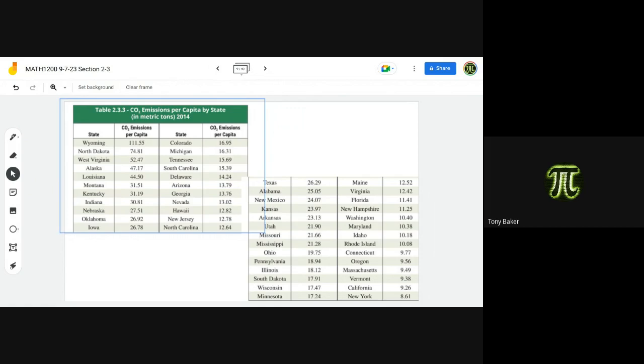New York, California is right down the bottom. Why? Their populations are so large. So when you look at everything going on in that state and you break it down by how many people there are, the big manufacturing plants and stuff like that that do produce a lot of carbon dioxide get split over more and more people. So it doesn't seem as bad.